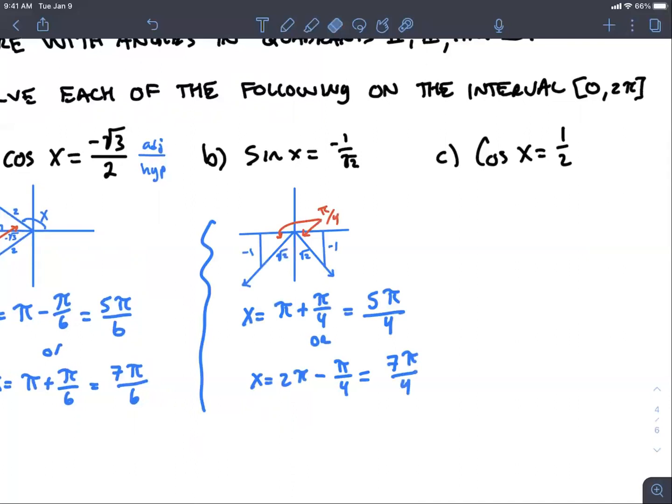So same idea here, but completely different numbers involved. Now, sine is defined as, I erased my opposite. Let's see if I can erase that. Okay, it's opposite over hypotenuse. So it's kind of like y over the radius. If you think of this as like a unit circle coming around here, although it's not a unit circle because I'm using a radius of square root of 2. It's totally fine to do this. You get it right every single time.